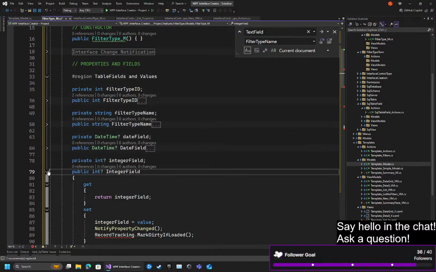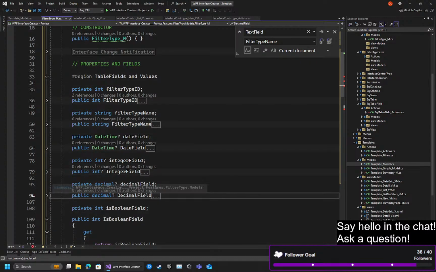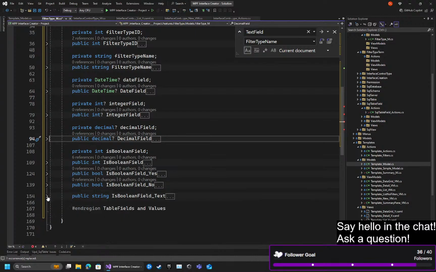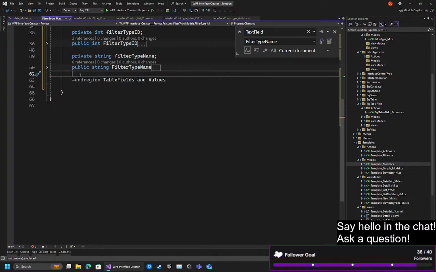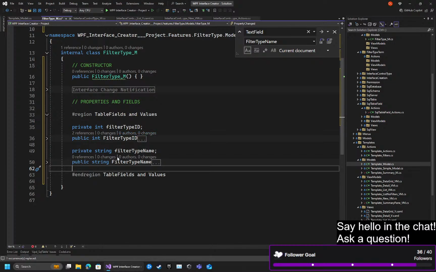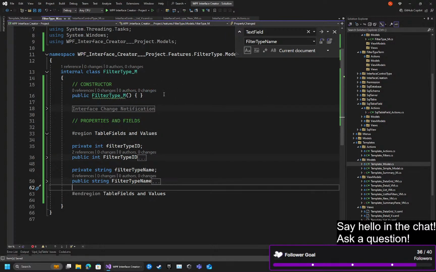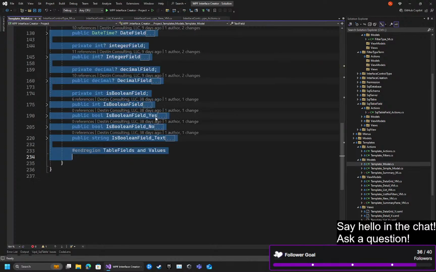Basically everything else in this model from the template can be removed because it's not relevant to what we're doing. So we're going to take everything from there to here, and it's gone. All right, so we have filter type ID and filter type name. Those two fields alone make the filter type model. Pretty simple.